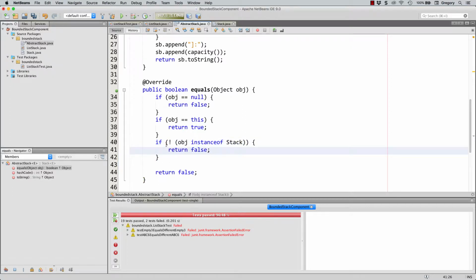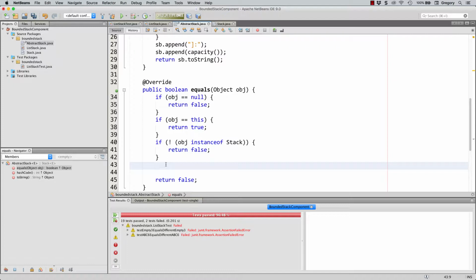The stack cannot be equal to any kind of string. And if we get past here, then that means this object is an instance of stack. So one thing we can do now is cast this to a stack, since if we made it past here, we know that it's an instance of a stack.